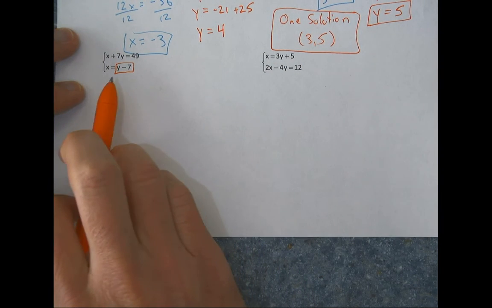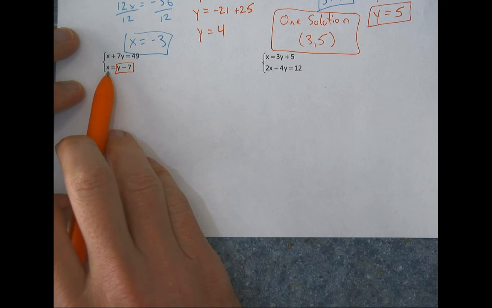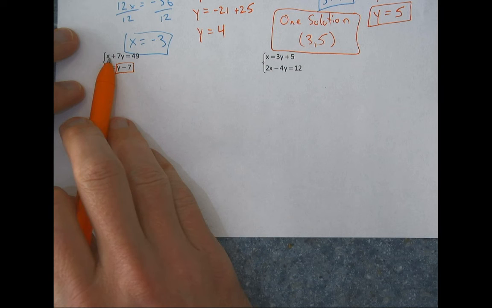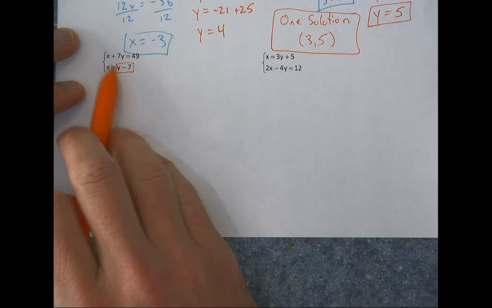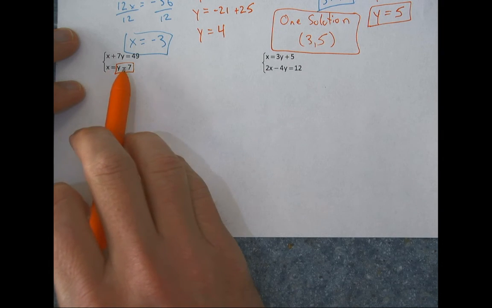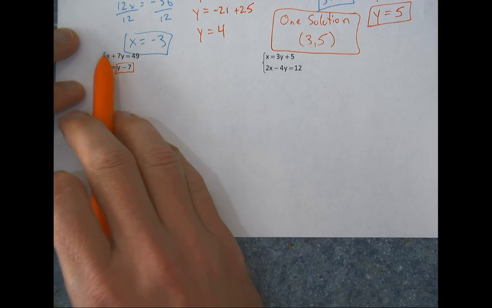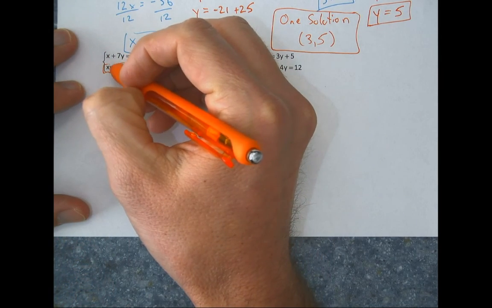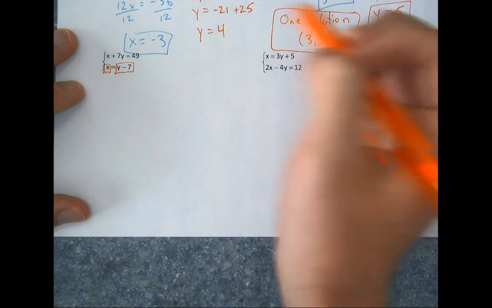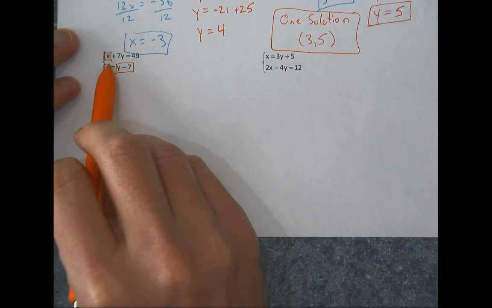So when you have one of your two equations in a system already set up where one of your variables is isolated, you are all set up for substitution. If x equals this, that means I can come to the other equation and substitute in for x, that value. Now again, x doesn't equal 5, where I can just plug in 5 for x, but it equals y minus 7. And so I'm just going to plug in y minus 7 for x because that's what it equals. This says that they're the same thing. They're equal to each other, which means I can come up here and I can put that in.